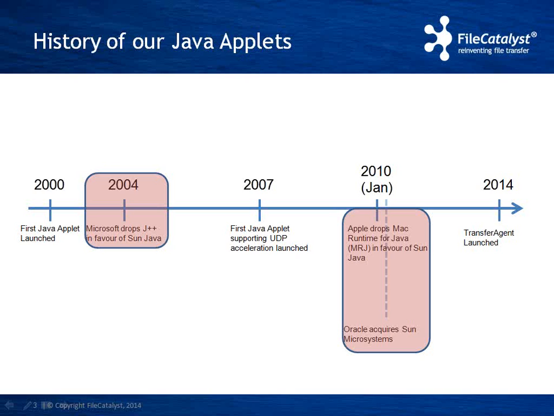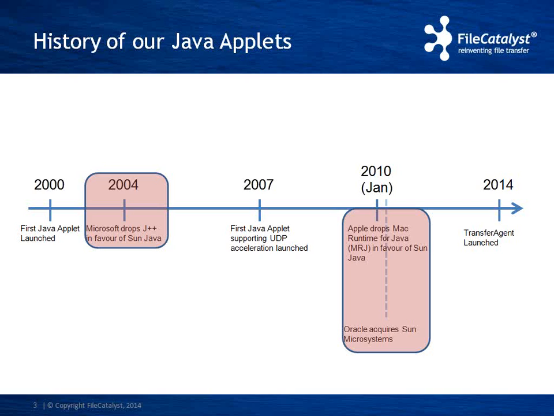But the major problem that came up was in 2010, when Apple also stopped developing their native Java and moved in favor of just using the regular Sun Java plugin. This whole problem was also augmented by the fact that Oracle acquired Sun Microsystems at the same time. So I think there was quite a bit of confusion on who is running the Java plugin for the applet in the browser on the Mac, and so on. Since then, things have stabilized on Mac.